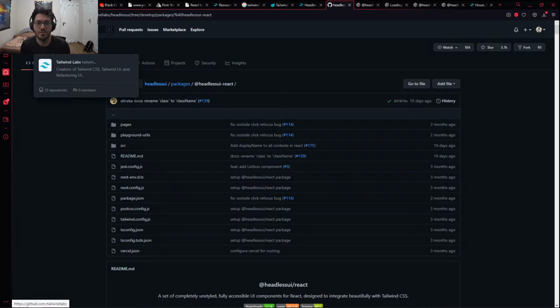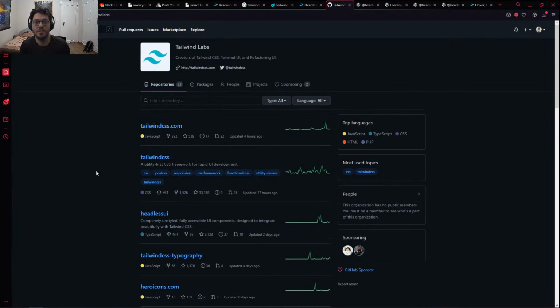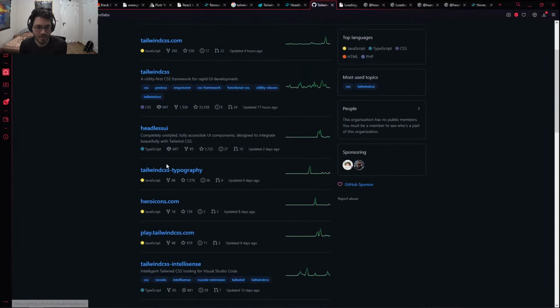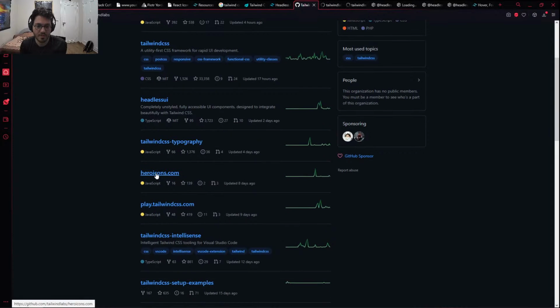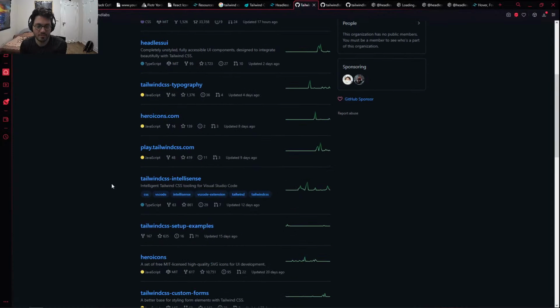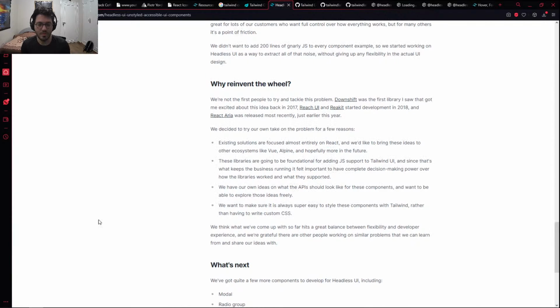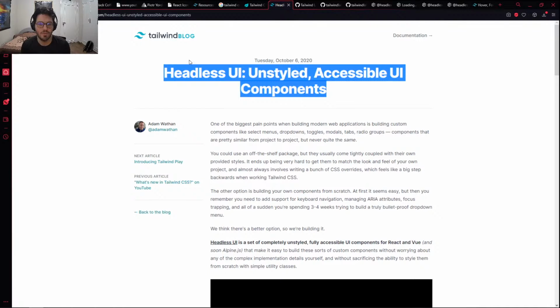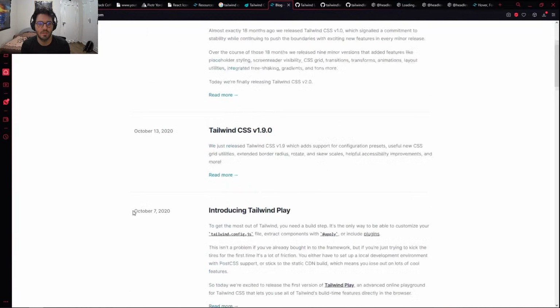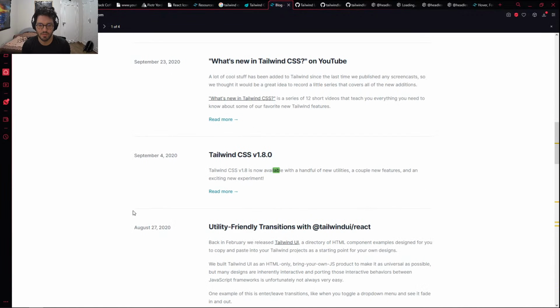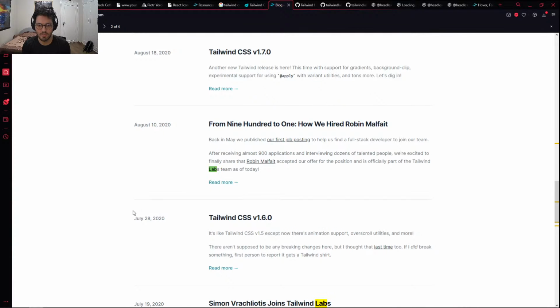Let's see what else they have in the labs. Headless UI. Okay, typography. Hero icons. I don't know about that. IntelliSense, we got this. I wonder... Oh, we hired Robin Malfait. Like a developer in our team.